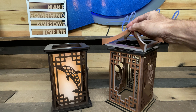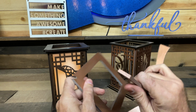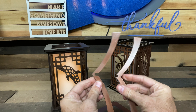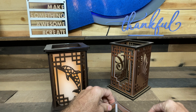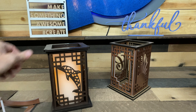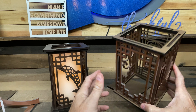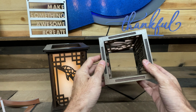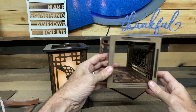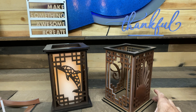Let me show you real quick how it goes together. The roof has got pieces that go together like this — they just slide into those slots. And then these two pieces slide together like this. Then they sit down in those slots. The roof is optional if you don't want to use it. I also included a rectangle that doesn't have any slots in it, so you could just put it on top. All four sides just slot into this square on the top and on the bottom. Then you glue your feet onto the bottom and glue this piece onto that.